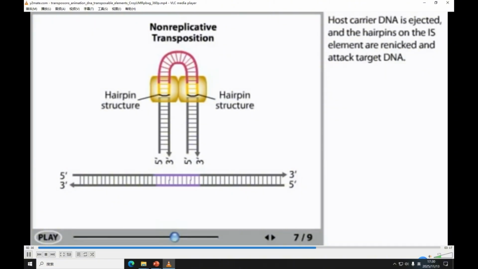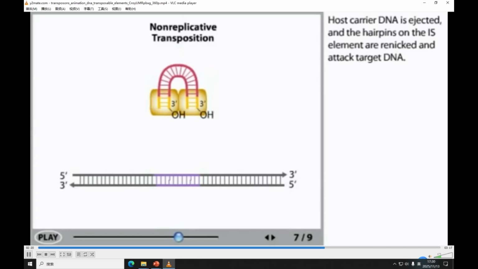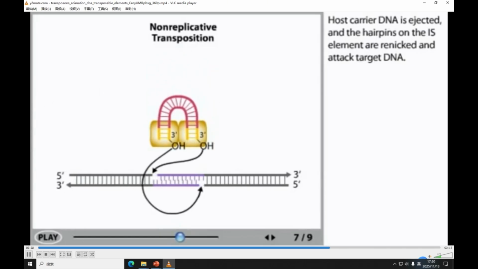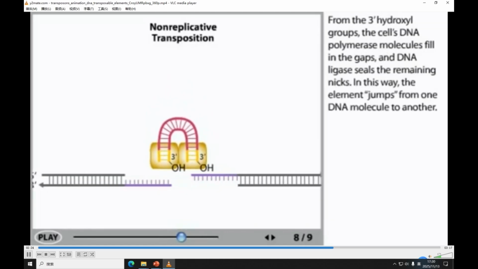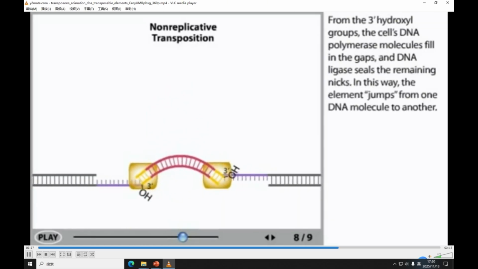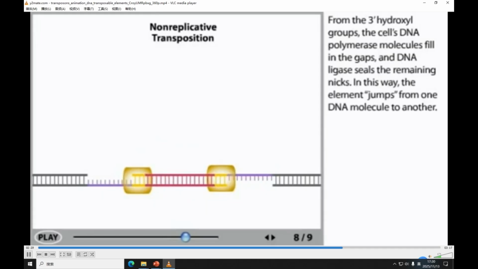Host carrier DNA is ejected, and the hairpins on the IS element are re-nicked and attack target DNA. From the 3' hydroxyl groups, the cell's DNA polymerase molecules fill in the gaps, and DNA ligase seals the remaining nicks. In this way, the element jumps from one DNA molecule to another.